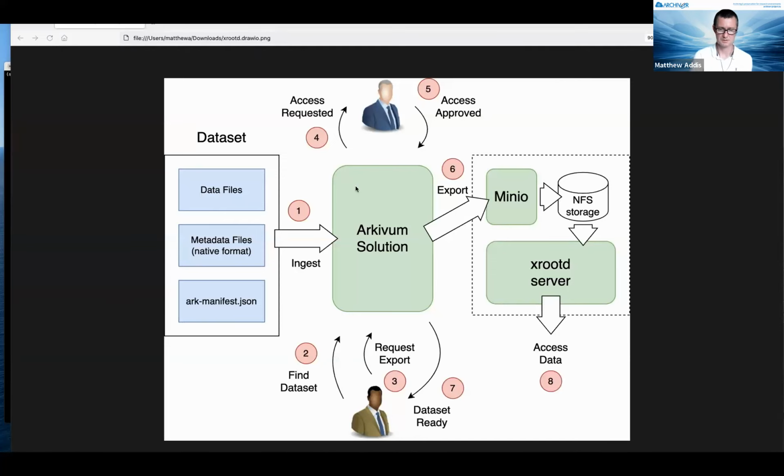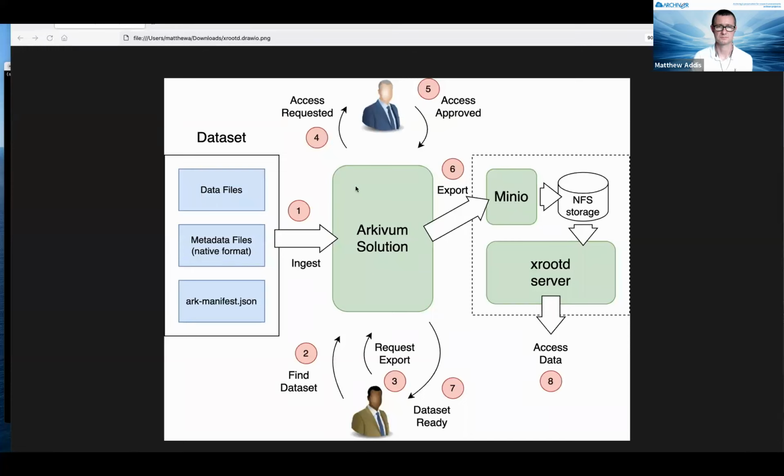This diagram shows the overall workflow that's supported by the solution. The idea is that a data set, files and some metadata, is ingested into the ARKIVUM solution for storage and safeguarding. At some later date, someone wants to access and use that data set.